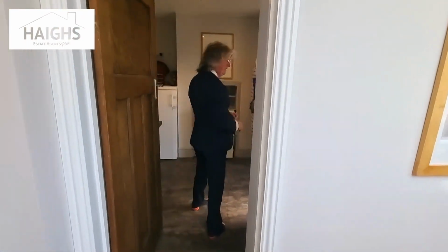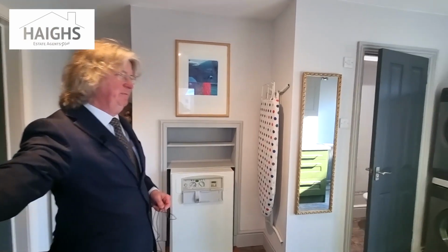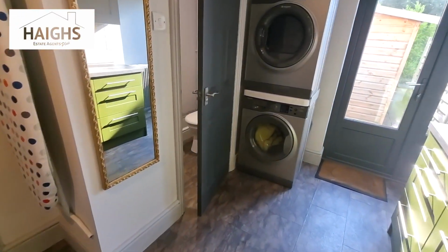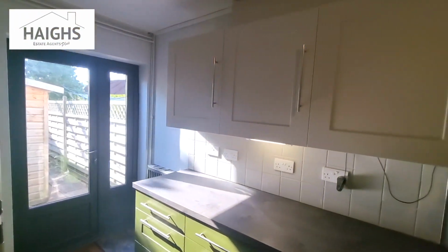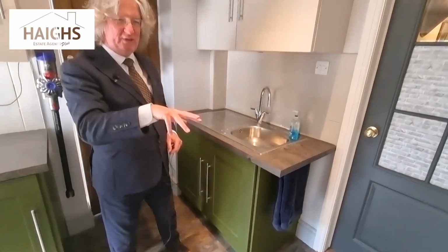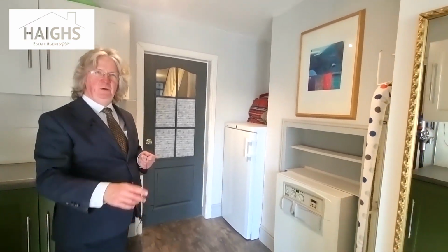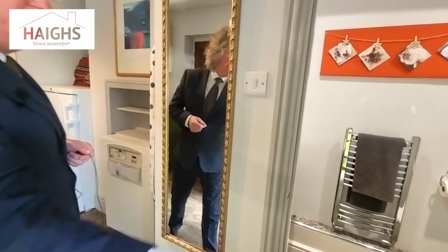now this is a utility room, but again, it kind of feels a bit of an understatement to call it just a utility room. It's just a big space. You've got a tumble dryer stacked on top of a washing machine. Those obviously the appliances will go, but you can see there's space for them. Storage, there's a sink over here as well. You've got space to have a fridge freezer in here. The boiler's out here as well. And then you've also got a downstairs cloakroom with a loo and a wash basin just through here.